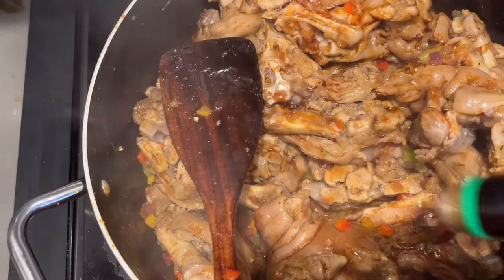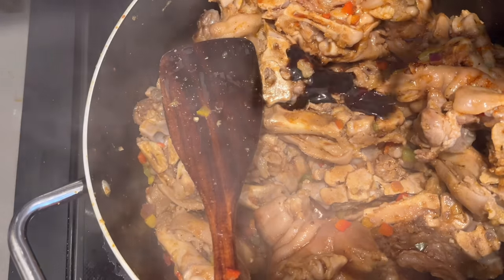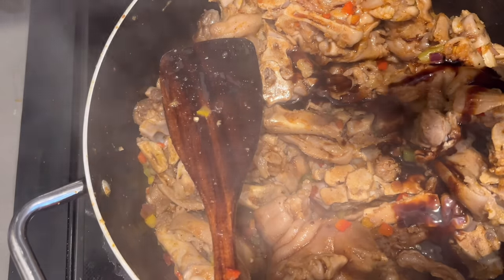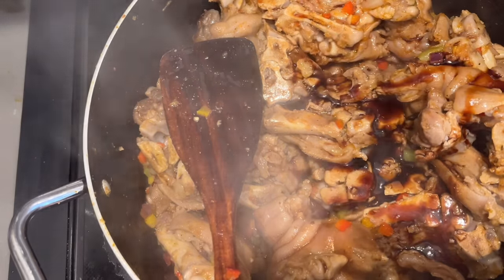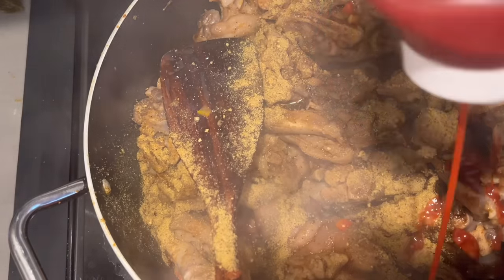So I'm gonna go in with a little bit of soy sauce. Y'all, this is low sodium soy sauce. That's what I have in my cabinet. And then I'm gonna go in with some more dark soy sauce. This is a little thicker. And trust me, these flavors are gonna work well together. Then I got some no salt garlic and herb seasoning, which I'm very heavy on.